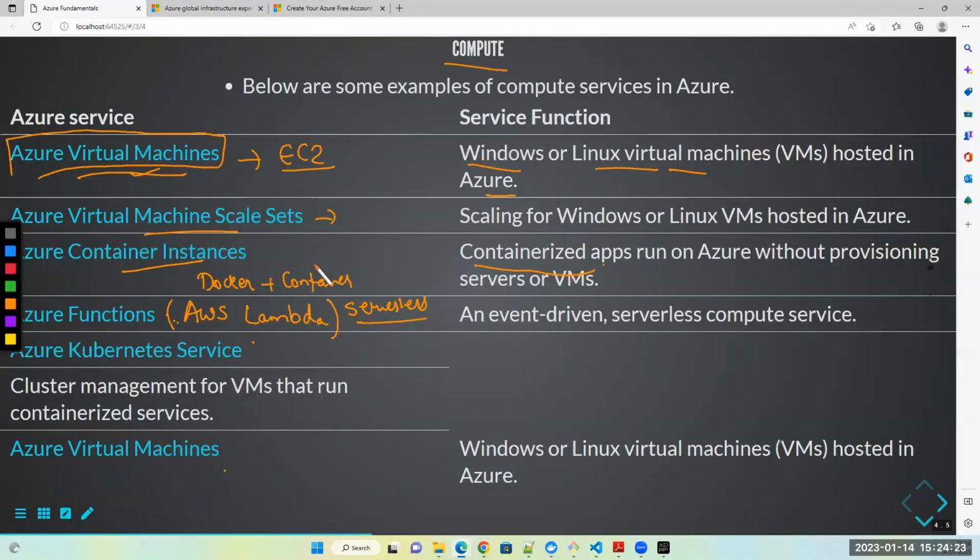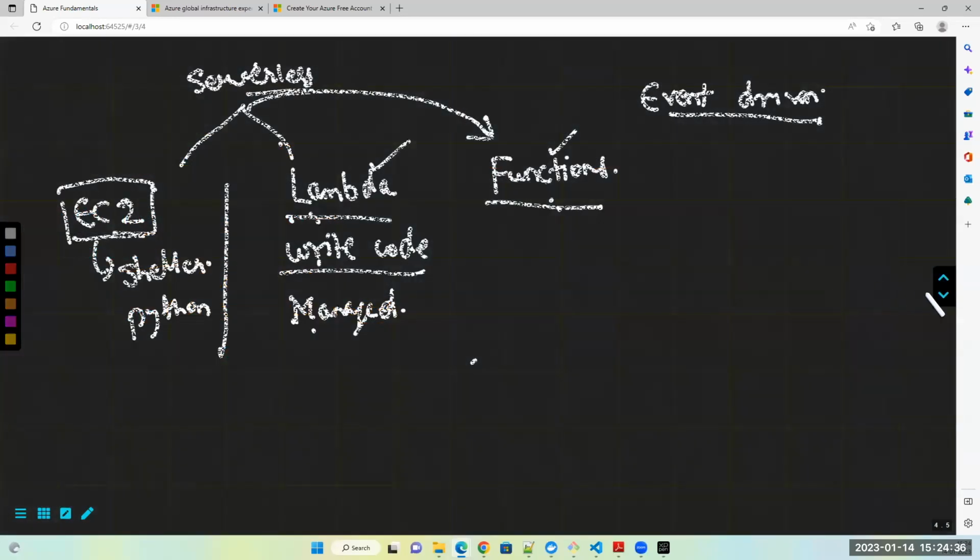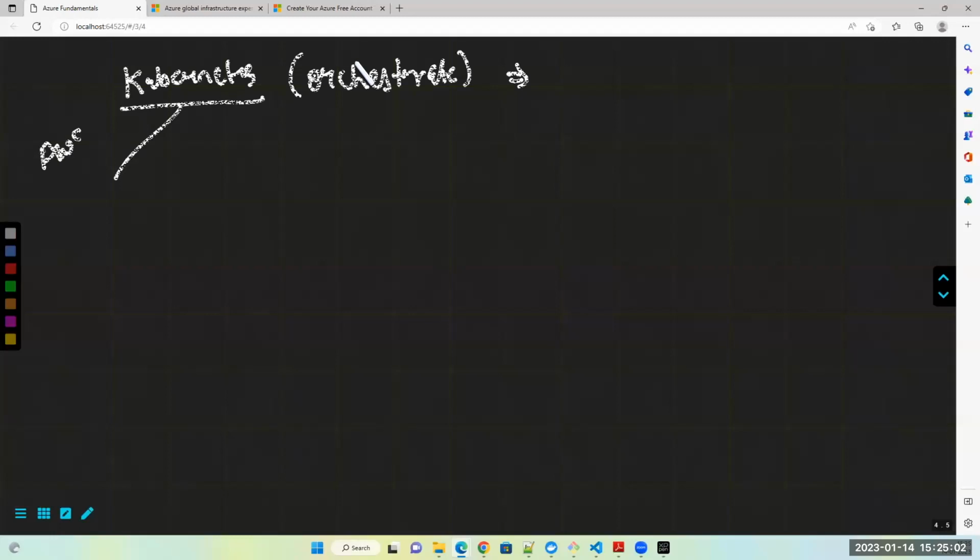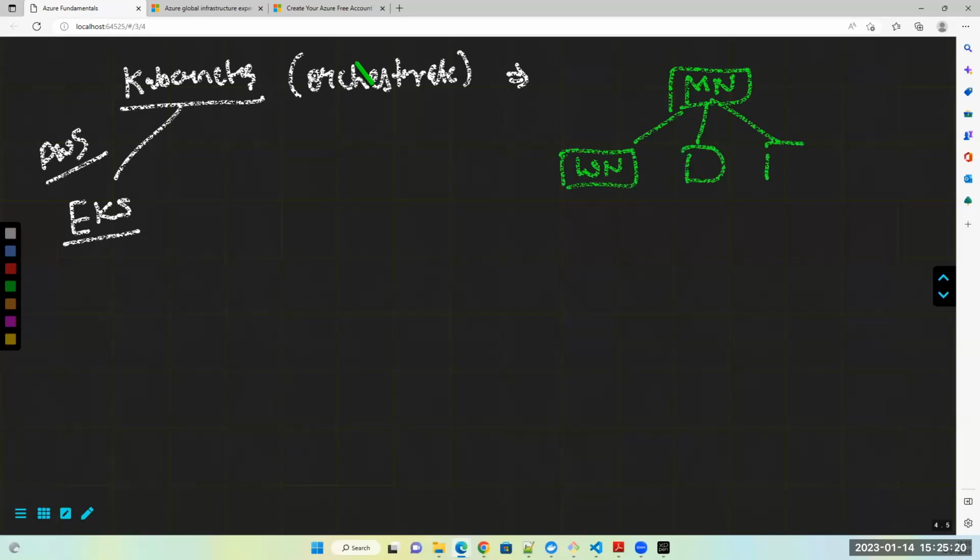Then comes AKS, Azure Kubernetes Service. Again, this is an offering from Azure for the compute category, similar to a tool in AWS called EKS. Before you look into it at a high level, Kubernetes will manage and orchestrate your containers, so it is used for container execution. For Kubernetes, AWS has a service, and the name of the service is EKS, Elastic Kubernetes Service. In the simple architecture of Kubernetes, it follows a master node architecture and a worker node architecture. Inside the worker nodes, your containers are running, and these containers are ideally running in terms of pods.